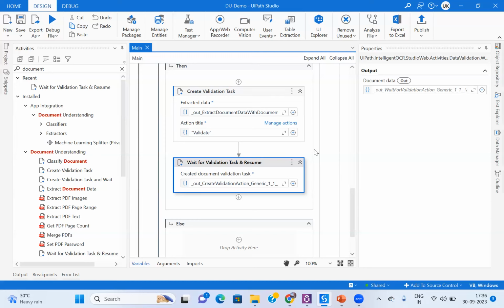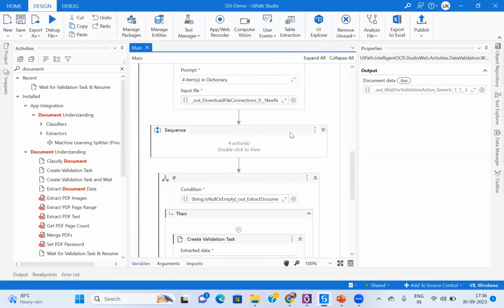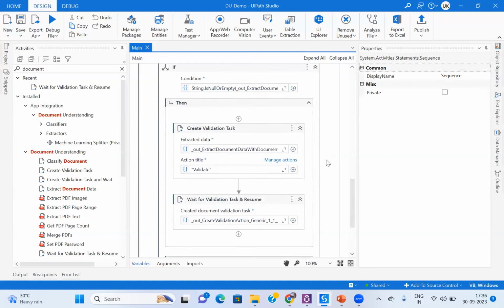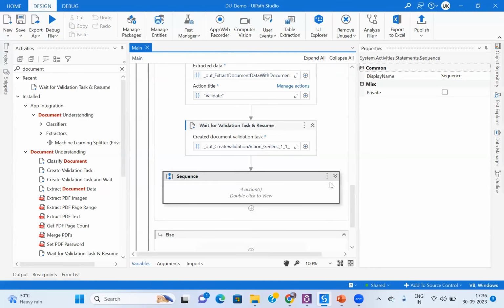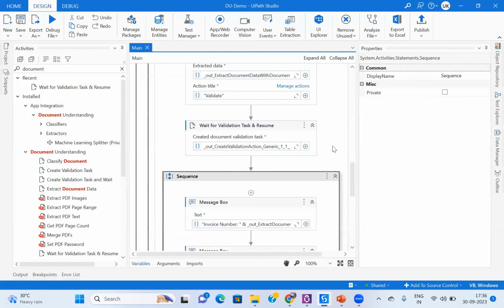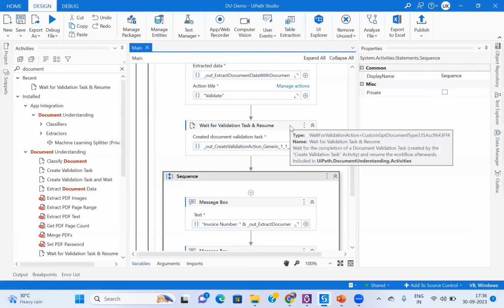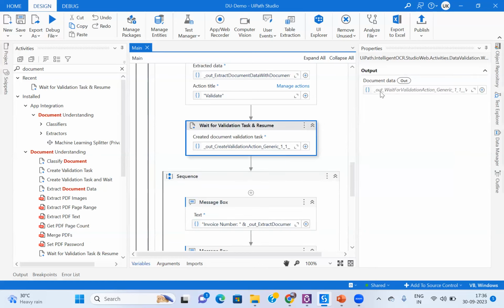Now I want to print the human validated values or human validated data. I have taken this sequence and copied it here. I'm going to make some change in the variable name. Now the question comes, where is the human validated data stored? In this variable, because this is the activity that makes the workflow wait until the validation completes.